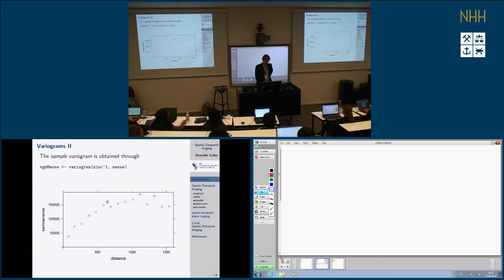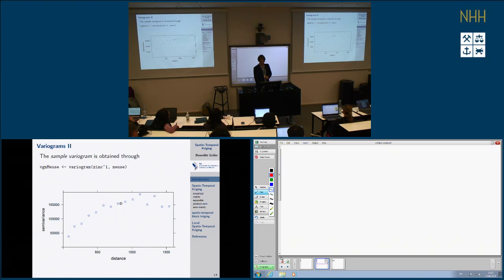And there's a problem, so-called small-scale variability. One problem is that we don't have any observations very, very close to each other. Typically we have a minimum distance between two locations where we measure. And there's some underlying process that we don't completely understand and can't model, so we get a small nugget effect. It's some noise on top of the data that we can't explain. And the nugget effect is where the assumed line that goes through these points hits the y-axis. So this value is the nugget of our variogram model.